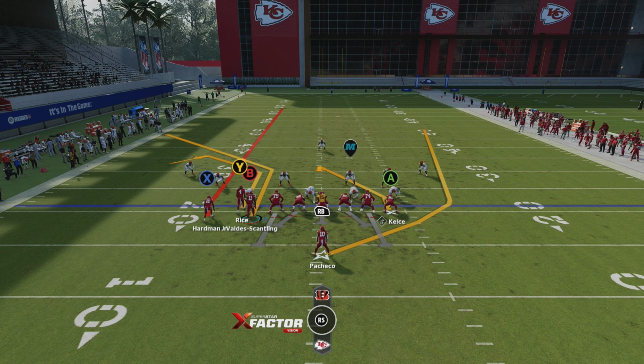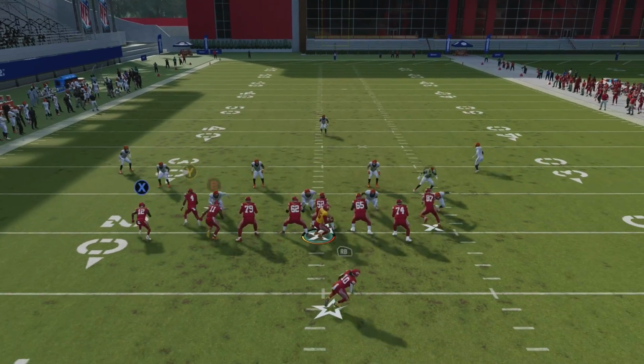And one good thing about this play, like if you need to get downfield and get out of bounds, you're almost guaranteed a sideline catch. But you can also turn this into a rack catch and almost get a one play touchdown, just depending on what the secondary is looking like after the catch. But let's go ahead and run the play and show y'all what this is looking like. Sometimes you will get traffic between Y and B, so just keep a lookout for that. It doesn't happen every time, and even if it does, B will break free and will get open. Just want to throw that out there.